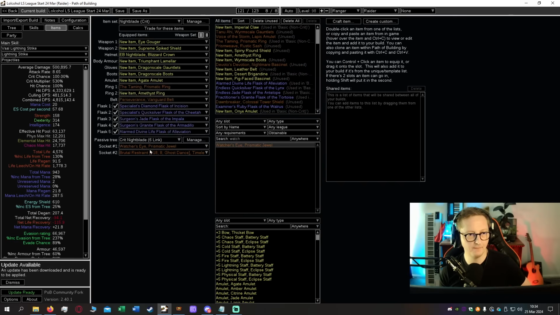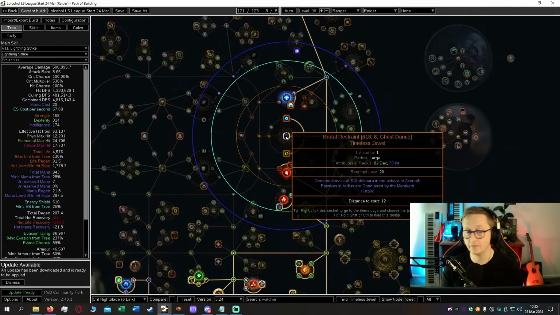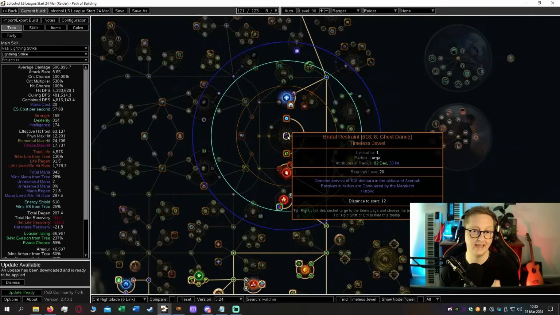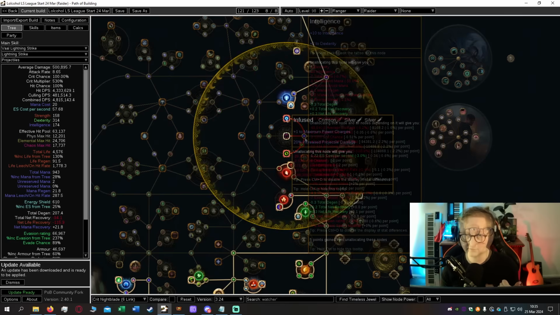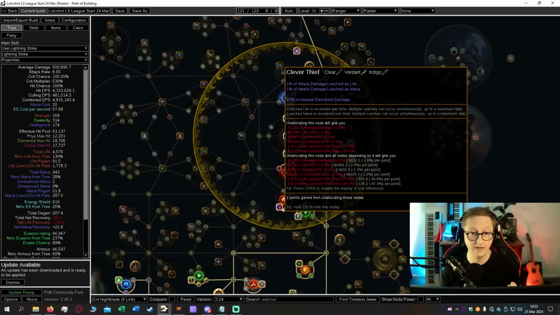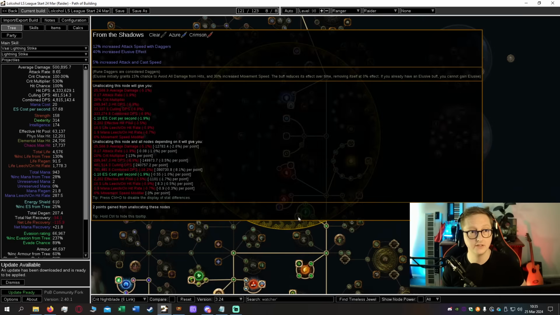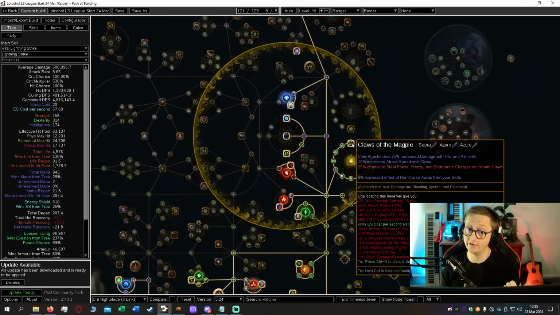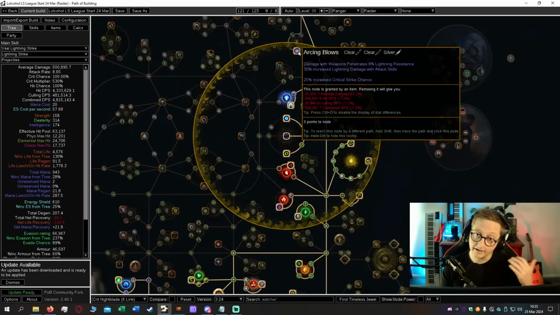But now let's talk about Brutal Restraint versus Lethal Pride. In the history of most attack-based builds, they're almost always going to be using a Lethal Pride, not a Brutal Restraint. However, Brutal Restraint provides a ton of really cool stuff: projectile damage, Alchemist's Genius when you use a flask, getting stuff like evasion rating, elemental damage, attack speed, crit chance, increased effects of non-cursed auras from your skills, increased crit chance.